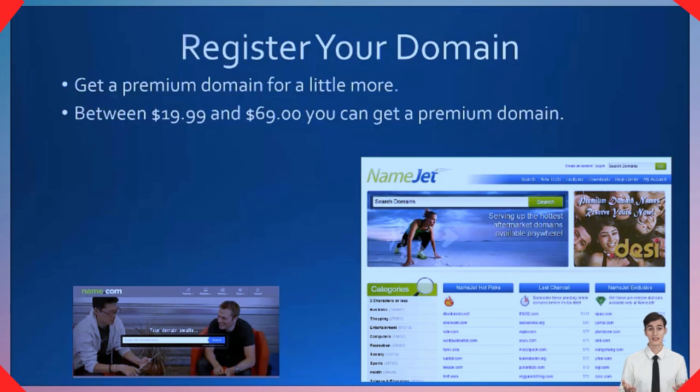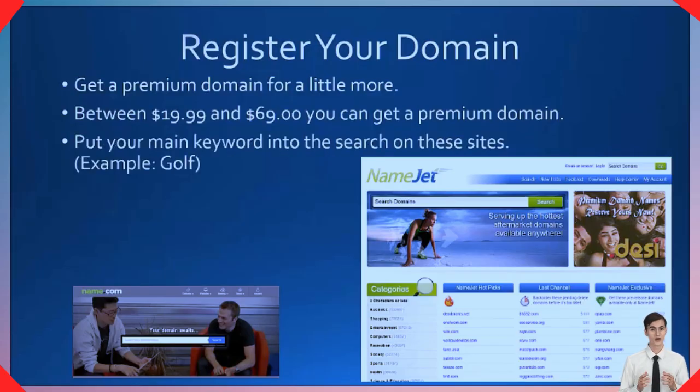But one thing to keep in mind is your domain is important. It's not the be all end all. It's not saying you need to spend $100, $200, $300 on a good domain. But I am saying though, you do want to have a nice domain. And if it means you need to spend $5 to $10 more for that domain and get a really nice clean domain, then by all means go for it and do that.